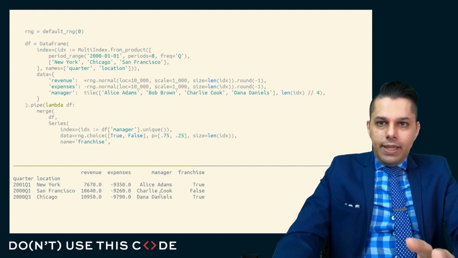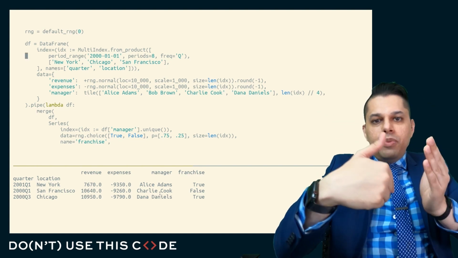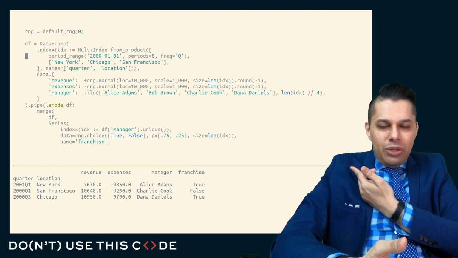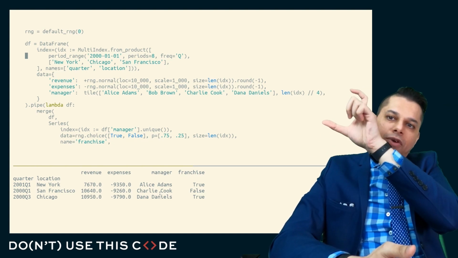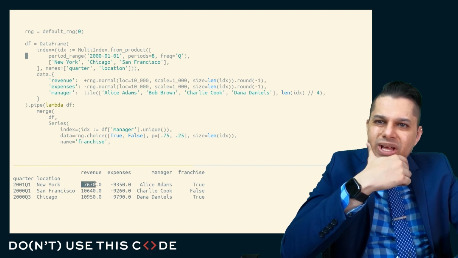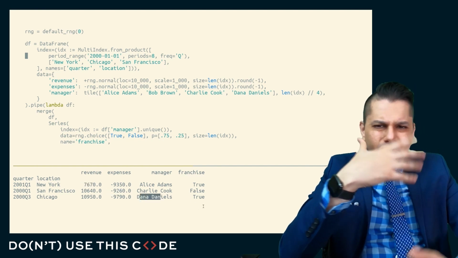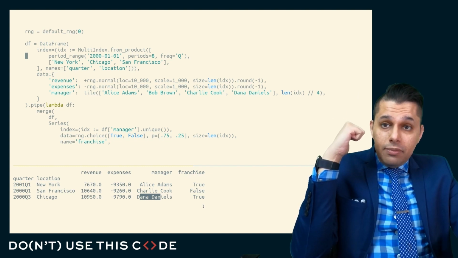For two-dimensional data like an image, you can look at any arbitrary diagonal and it makes sense. You can rotate it arbitrarily and it doesn't really change the data. Here, the only meaningful operations that you're going to perform are either straight down the columns or straight across the rows. You're never going to perform an operation down that diagonal. That would be meaningless. How do you take the revenue from one row with the expenses of the other row, with the manager from the third row, and then the franchise from the fourth row? Doesn't make any sense. Similarly, this is clearly heterogeneous data.